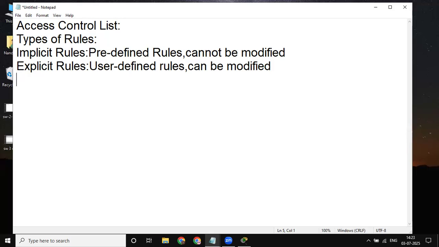Next point: the implicit deny statement is not visible. And write down inbound. Inbound means for incoming traffic.